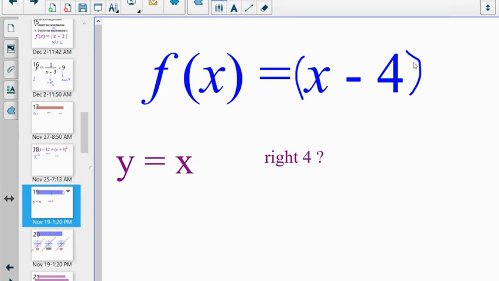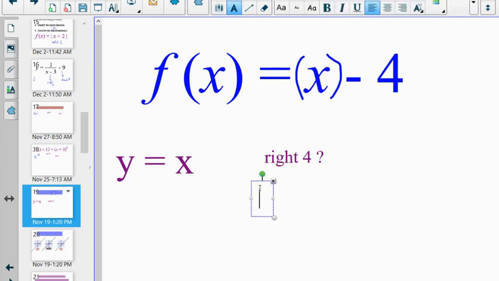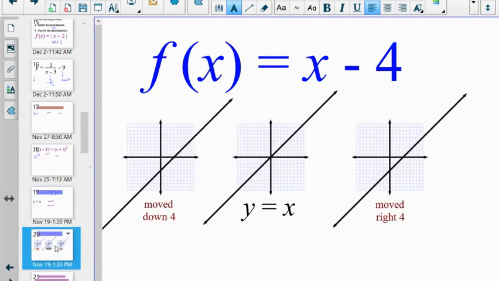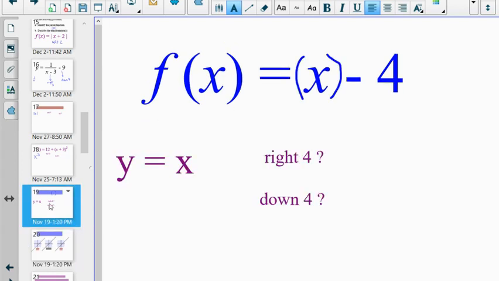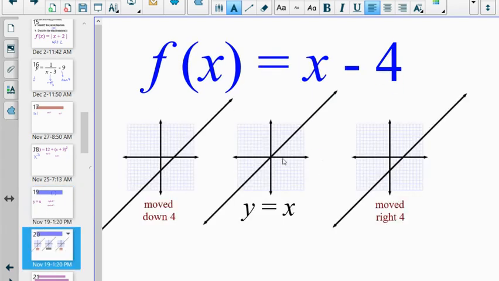If I move those grouping symbols like this, and I say that my function is y equals x, and I'm subtracting 4, that's outside of the function. Well, if that's the case, then the transformation that's happening here is that it's being moved down 4. So which is it? It turns out, for something like this, it doesn't matter. If y equals x looks like this, just a diagonal line with slope of 1, if I take that graph and move it down 4, I get the graph that's over here on the left. And if I move that graph to the right by 4, we get a graph that looks like this. Well, guess what? It's the same graph.